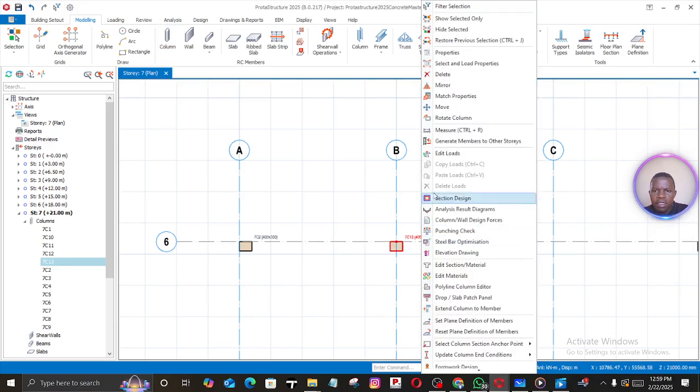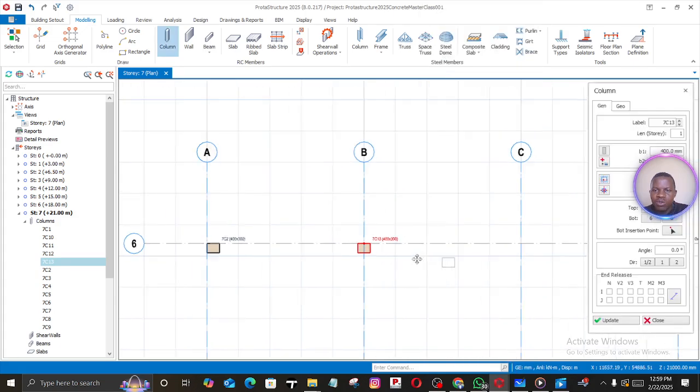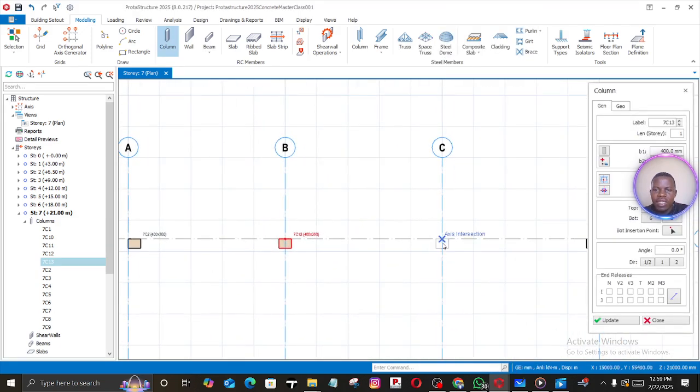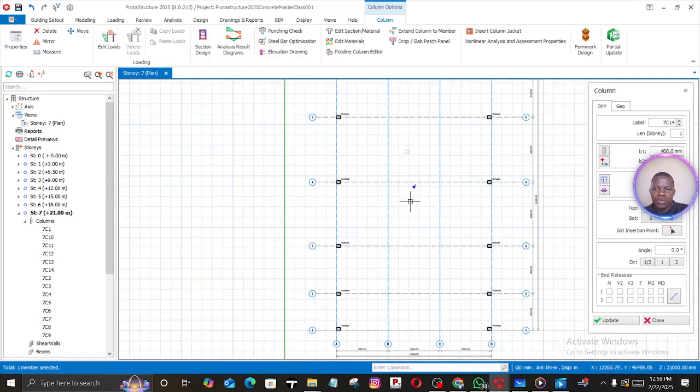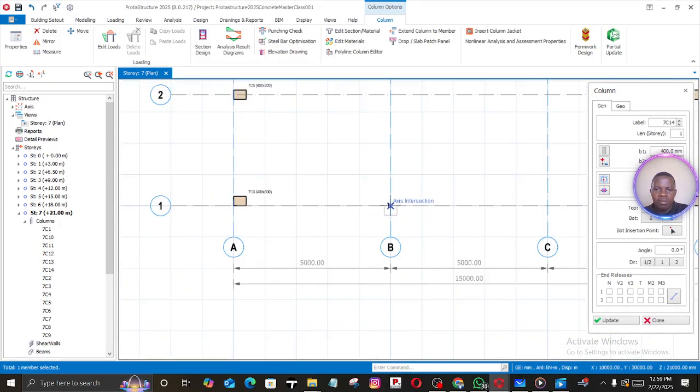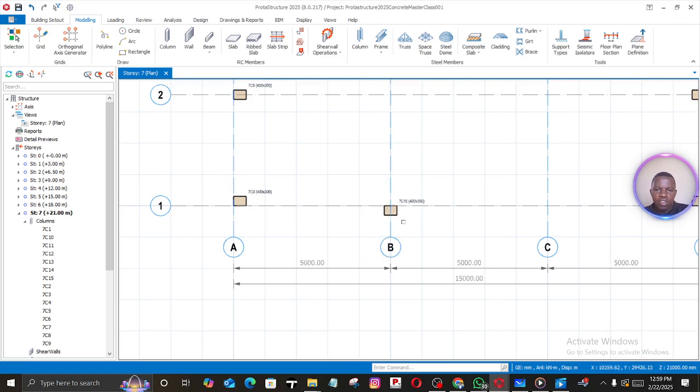So you can have this. It's a bit taking time, but this is the right way to do it. Because I'm using a practical example, as you can see, you have to put your columns right based on the boundary condition of your plot.